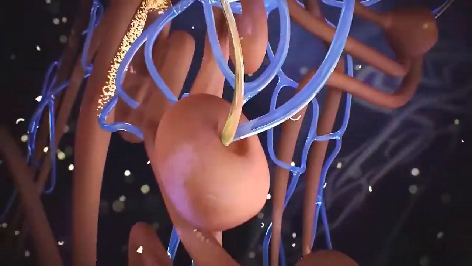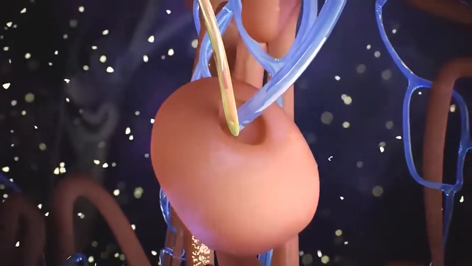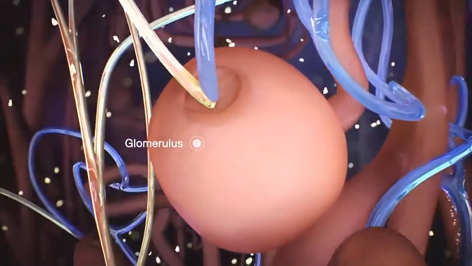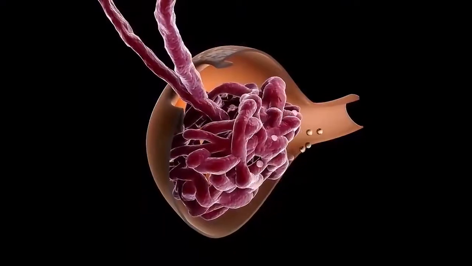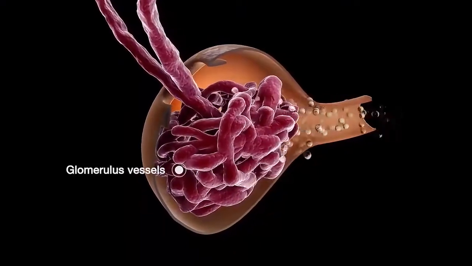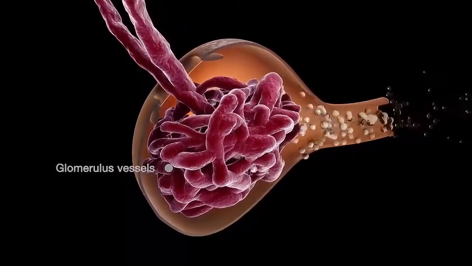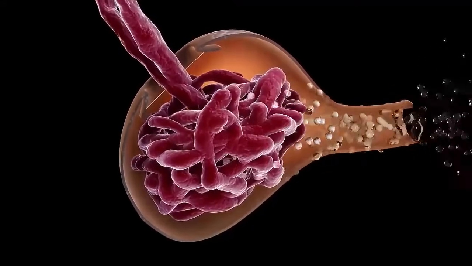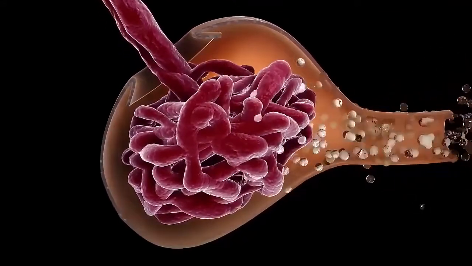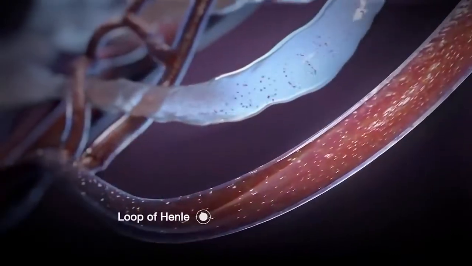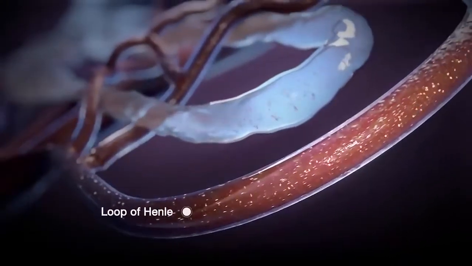Each nephron contains a small tangle of porous blood vessels called a glomerulus. Fluid that is to become urine leaks out of these blood vessels into a thin bowl-shaped structure called the Bowman capsule. The glomeruli are located in the outer part of the kidney, or the cortex. From here, urine drains into tubules in the inner layer.